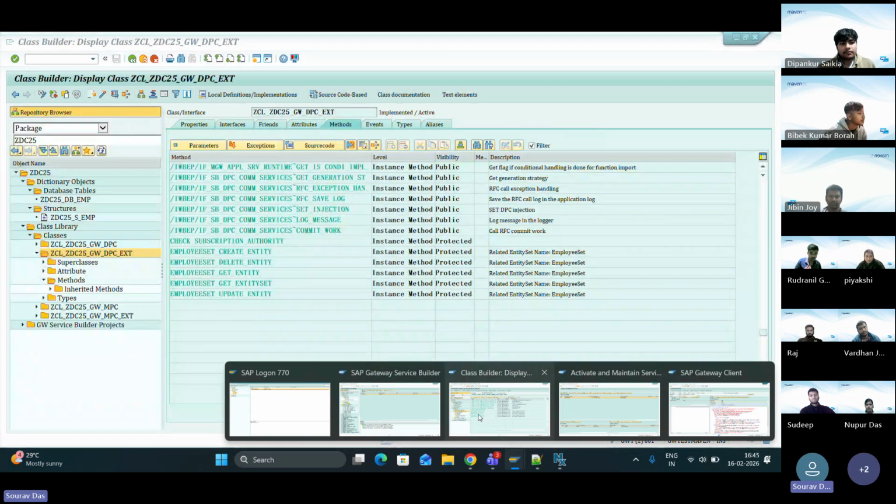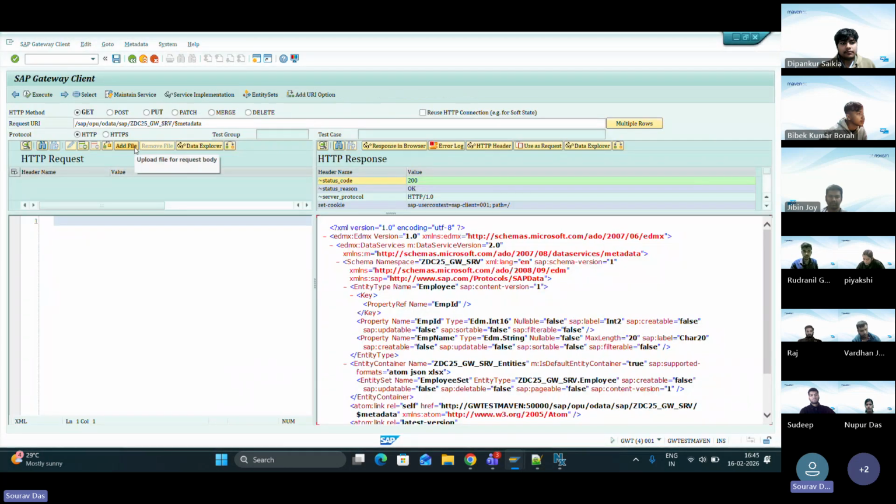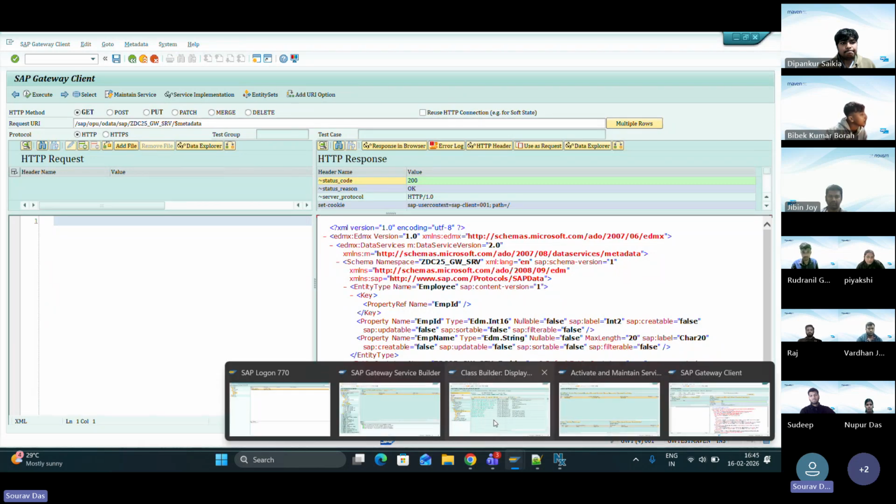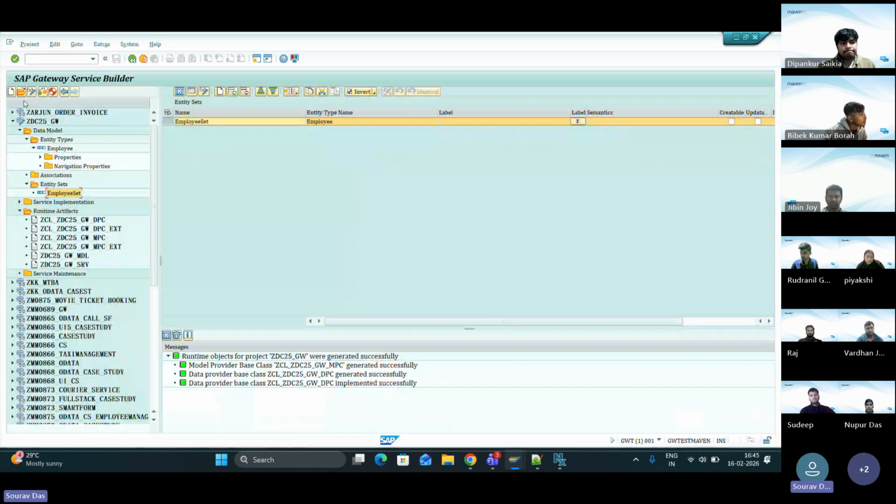Okay, so for creating an entity, go to your package and create a structure. Then come again to this SEGW. In the data model, either you can create it manually over here, no structure required, or you can import it directly from the DDIC.